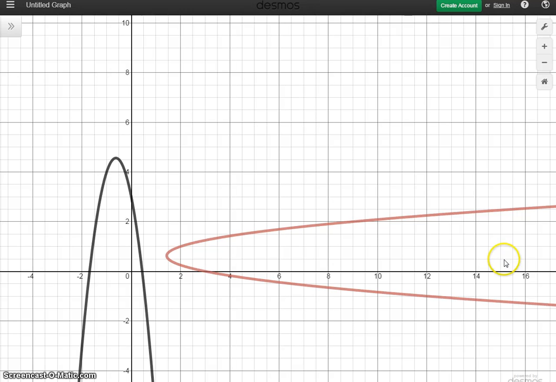So remember that since the x and y values are interchanged between a function and its inverse, if we're trying to look quickly from the original graph to see if it's going to be a function, remember that, again, for it to be a function, every x value has to produce a unique y.